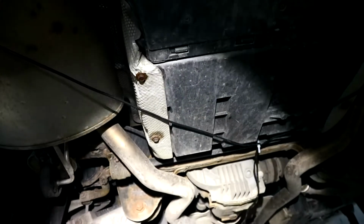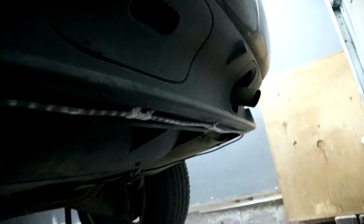And then I ended up putting it on the rear strut sway bar. Instead of in the middle, I put it over the side because I do want to still be able to access my jacking point on my rear diff. I believe it's the rear diff. And for the back, it runs from there right up to there, and I just meet in the middle. And that's how it works.